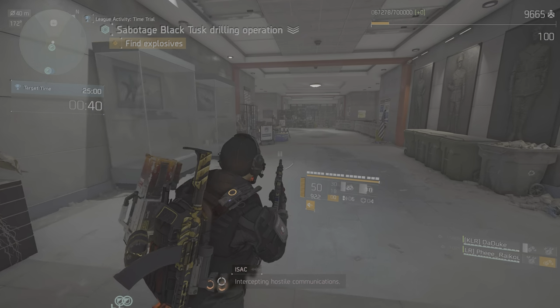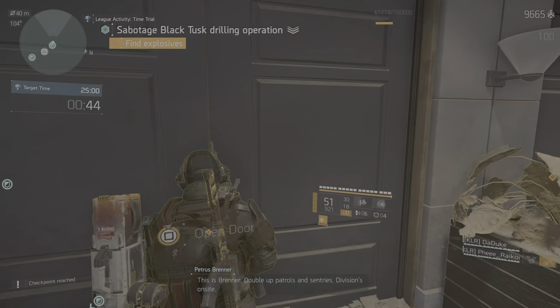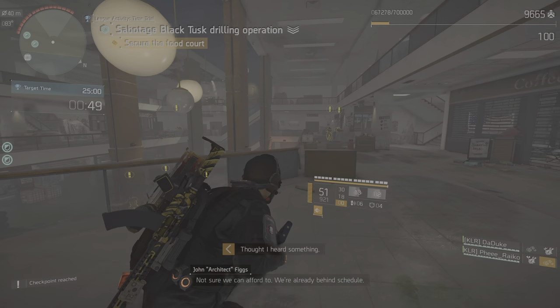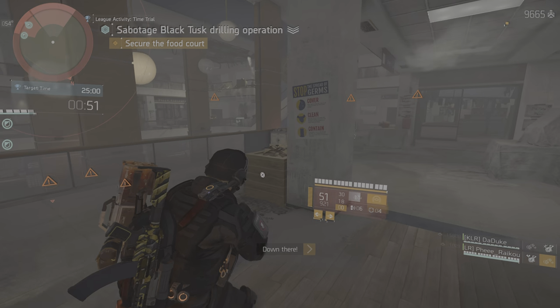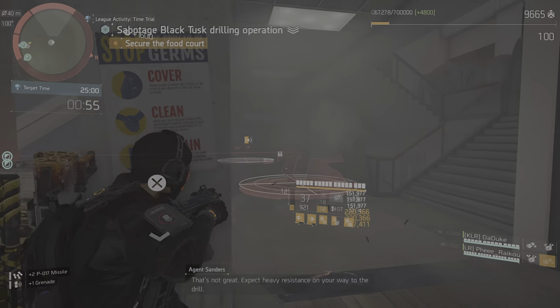Intercepting hostile communications. This is Brenner. Double up patrols and sentries. Division's on site. Not sure we can afford to. We're already behind schedule. Just get it done. Down there! Well, that's not great. Expect heavy resistance on your way to the drill.